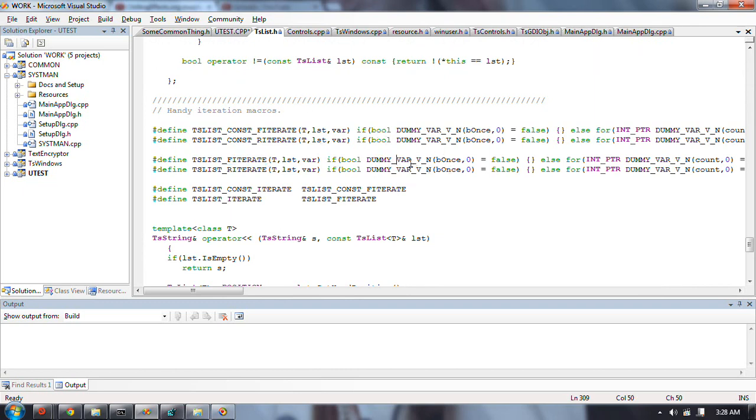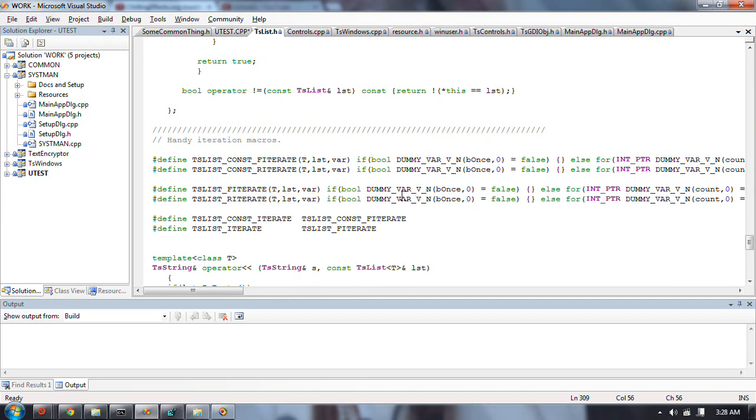Now these variable names mix the line number with the word dummy, and I can optionally, if I want, add an index. I don't need two things here, in fact, but I happen to use it.